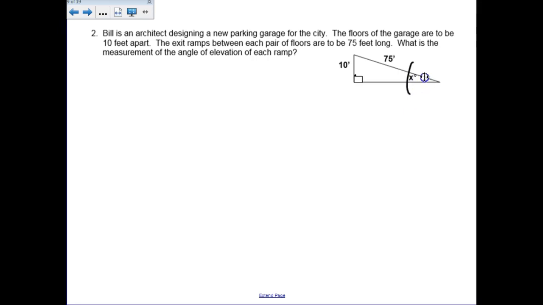All right, here we go. This is your angle of reference. So if you want to think of it as you standing here, you can. But how would I label the 10 as far as where I'm standing? It is opposite of me. And then what's this? That's the hypotenuse. So what trig function are we setting up with opposite and hypotenuse? It's sine.